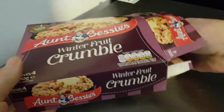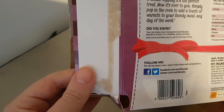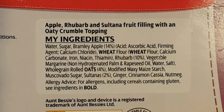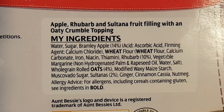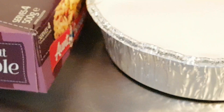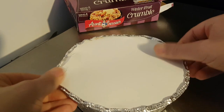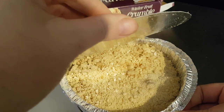So let's have a little look around the packaging and try and find out where the ingredients are. There are the ingredients — I'll hold it down there and zoom in because of the shadow of the camera. As I always say, I will hold it there so you can pause and read at your convenience. And there is the nutritional information which you can pause and read at your leisure.